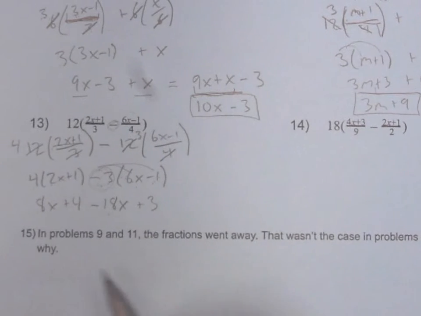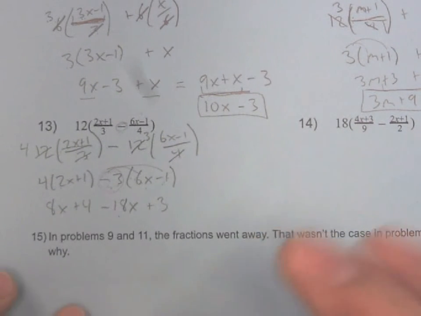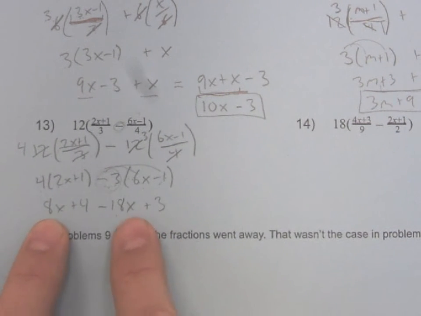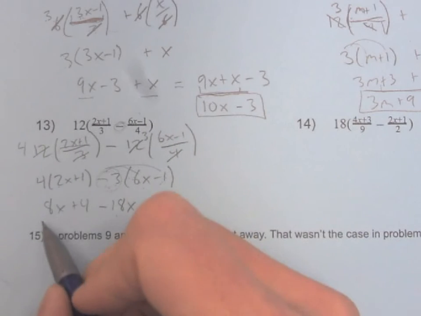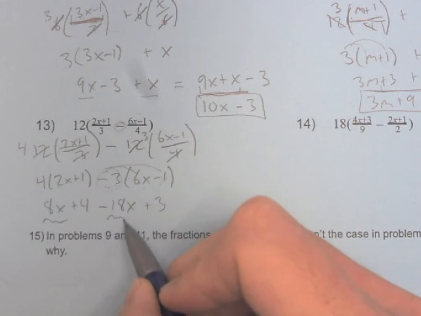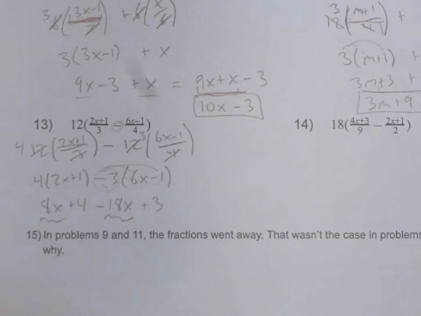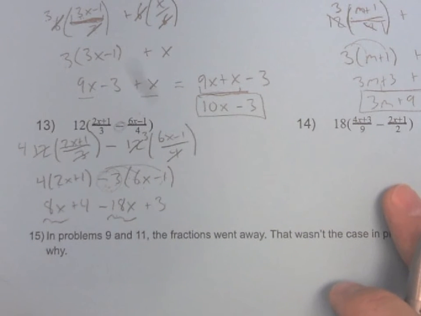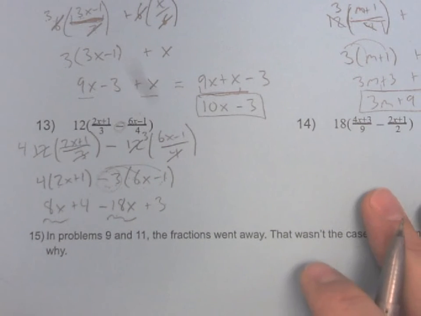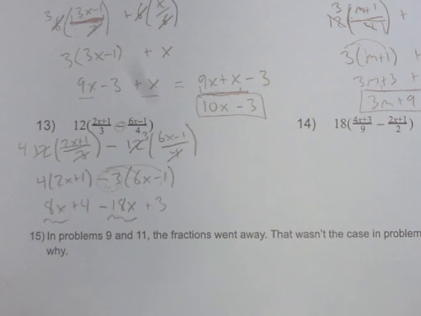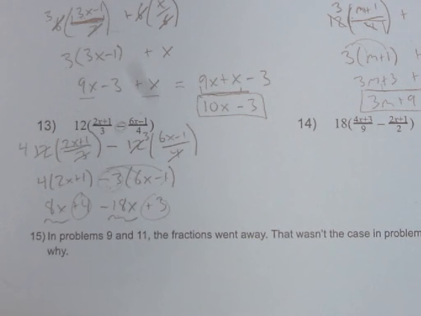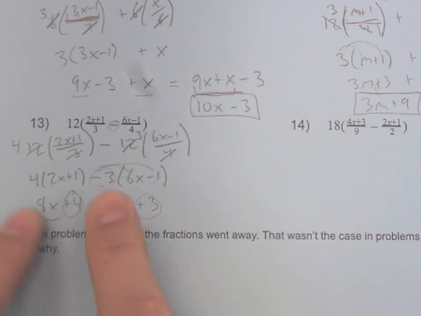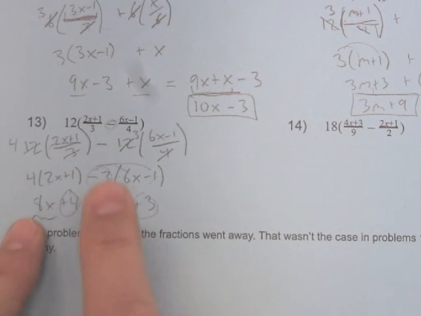Okay, so if we wanted to, we could use the commutative property of addition to rearrange all these terms so that the like terms were next to each other. We kind of do that mentally. We don't always write out that step, and that's okay. So what I like to do sometimes is use symbols to group my like terms. So I put a squiggly under everything that had an x, and I'm going to circle everything that doesn't have an x. So these are like to each other, and these are like to each other. So these I'm going to combine.